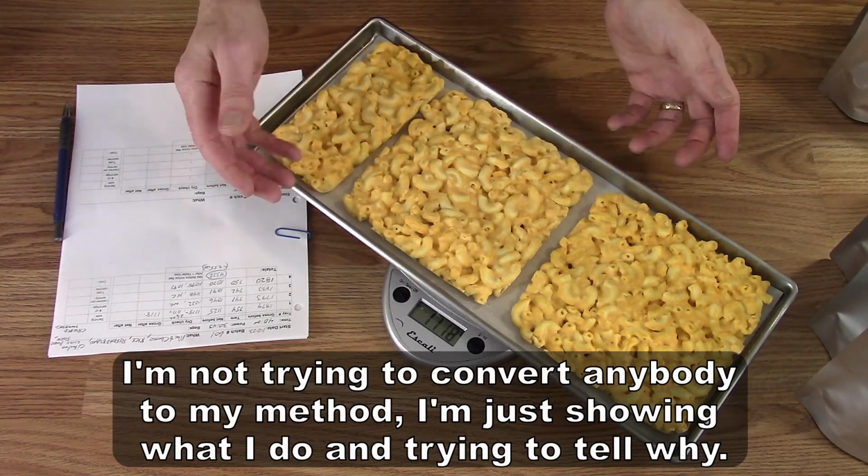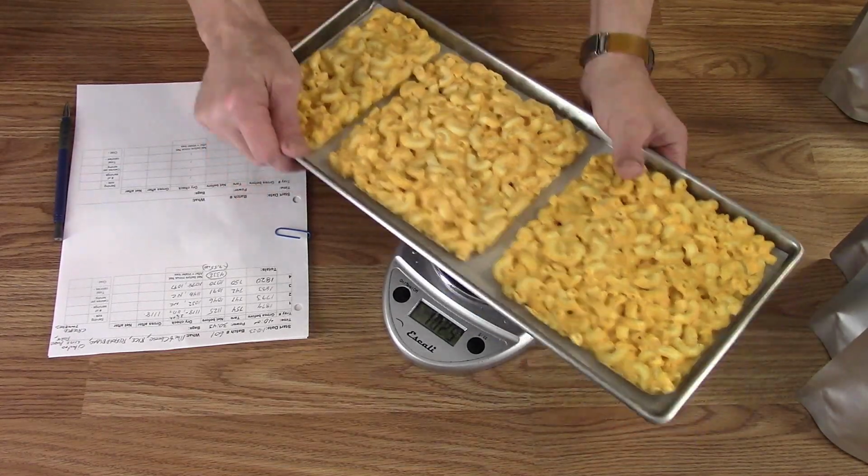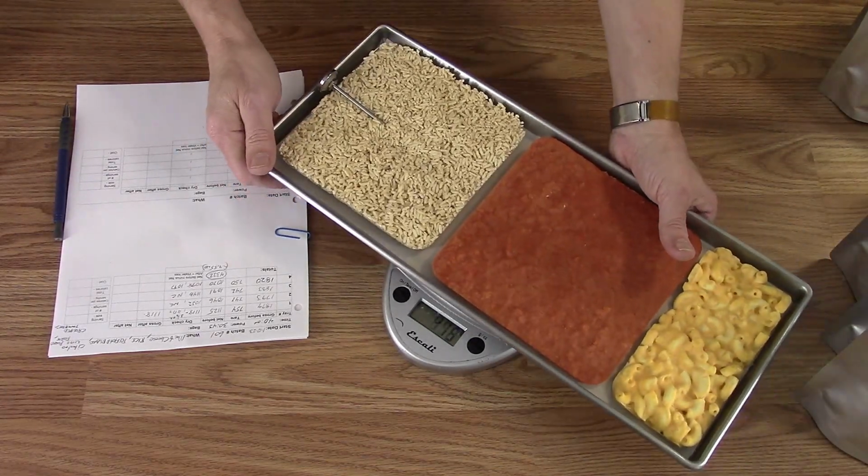You can eat them dry. Most of these things are delicious dry. Okay, we'll get the thermometer out.